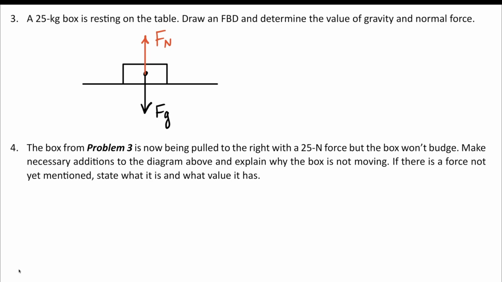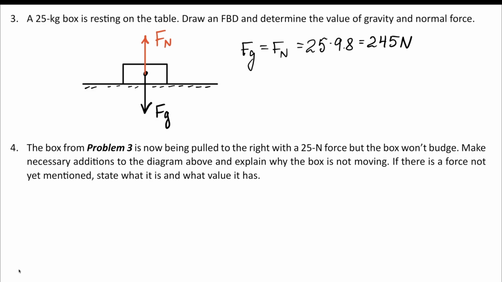So the box resting on the table is applying its weight to the table, and the table is returning the favor by applying the upward force. And so the two forces, the force of gravity and normal force, are the two forces applied to the box. Force of gravity equals normal force because they are balancing each other out, and we're using the formula 25 times 9.8. That would be 245. And 245 what? 245 newtons, because that's the unit of force.